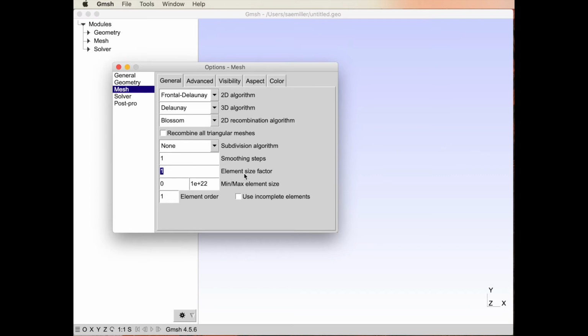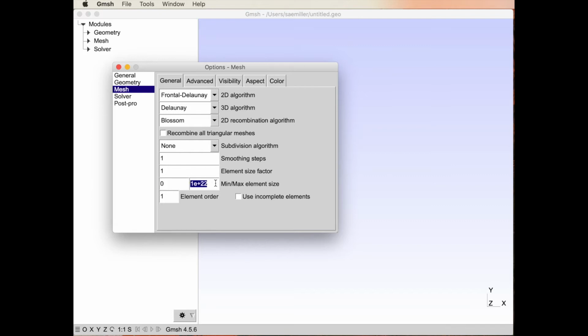Now, this elemental size factor is one of the most important options. This will scale the sizes of all elements as a single value. So right now it's a value of 1 unit. The units could be meters or feet or whatever factor you want. There's no units implicitly in a mesh generation code. It'll just put out values, and it'll be up to you to decide later what the units are.